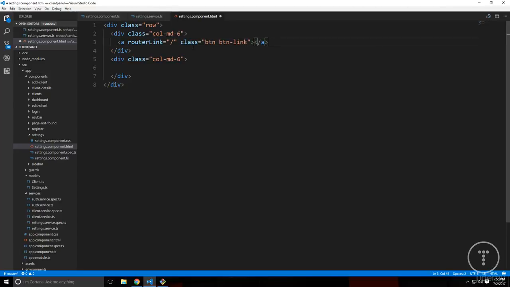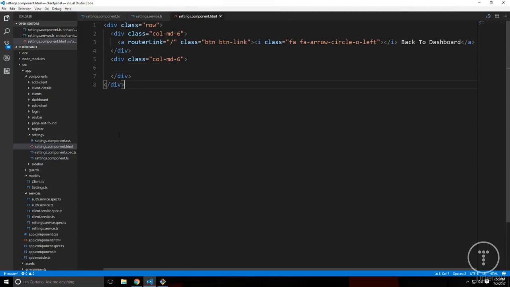Alright, and then we're going to have an icon in here with the class of fa, and then fa-arrow-circle-o-left. Okay, and this is just going to say back to dashboard. Alright, and nothing's going to go in here for now.